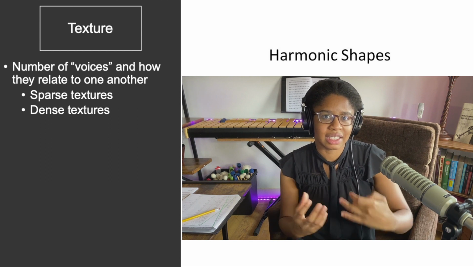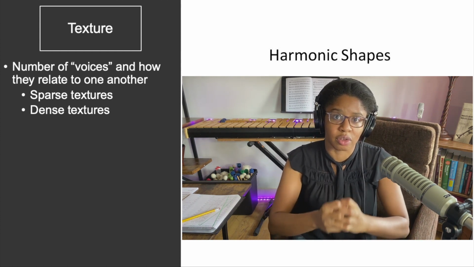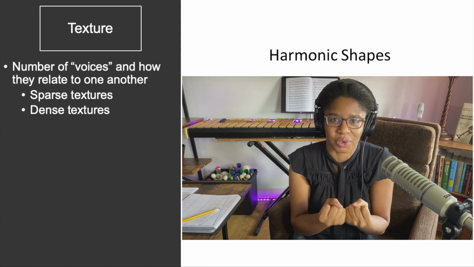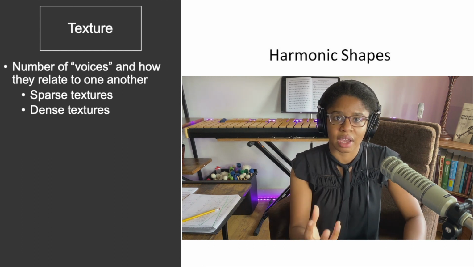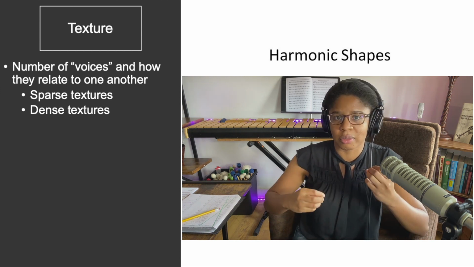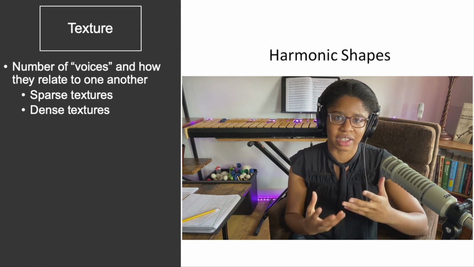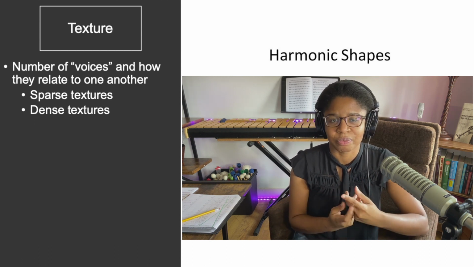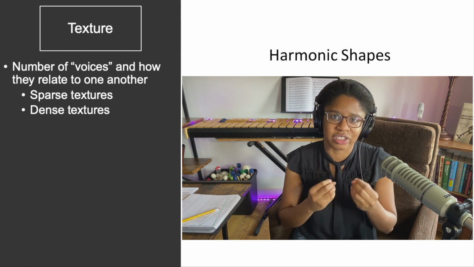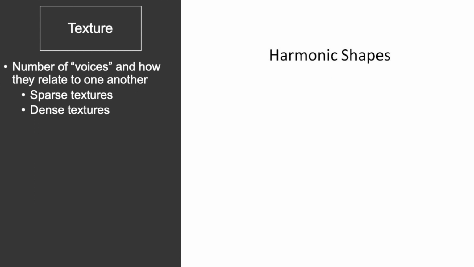You can also have a dense texture if the actual sound quality of the instrument or the voice is very powerful and heavy. So in some musical practices and musical cultures, performers attach rattles and bottle caps. This particularly happens in sub-Saharan Africa. And they do that to make their instruments sound more buzzy, to have a fuller, more dense texture.